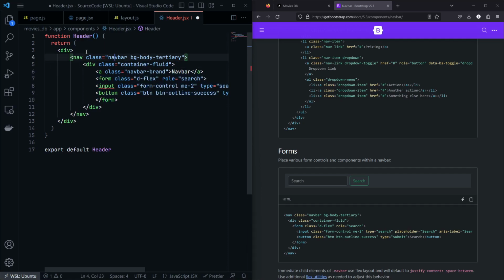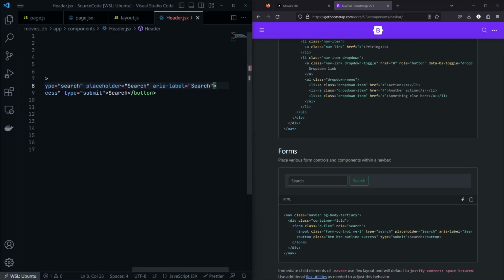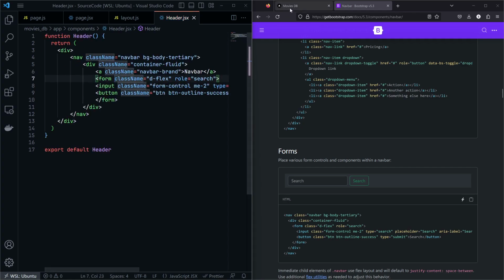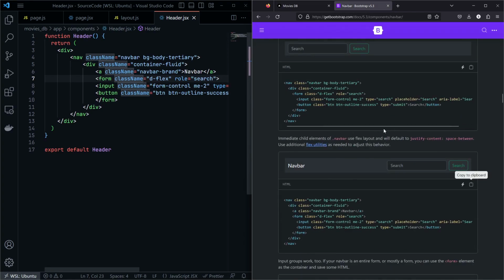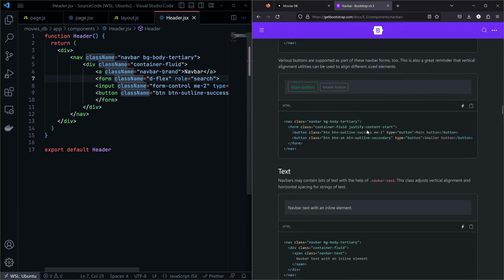And here we will change class to className because this is JSX, and then input must be self-closing. Save. And then if I go back here, it looks like the actual header which I showed in the showcase. For the styling, I want it to be in the dark theme.